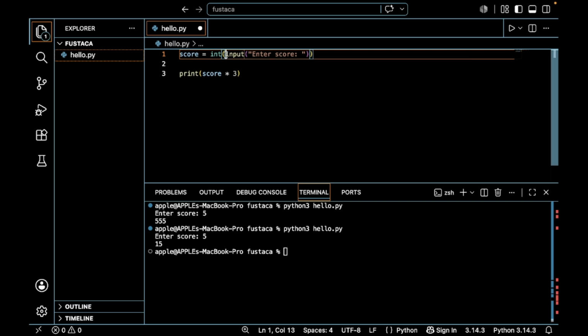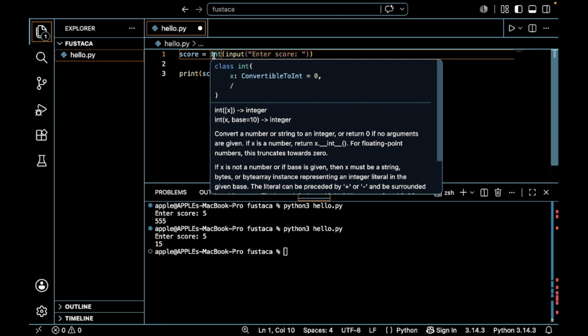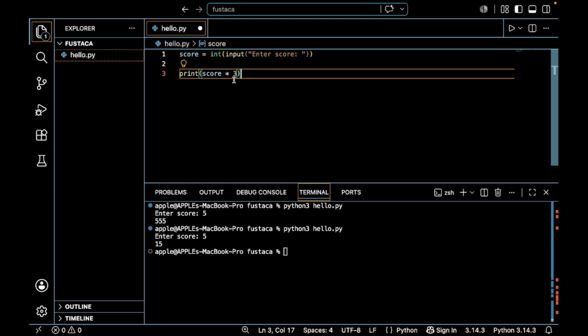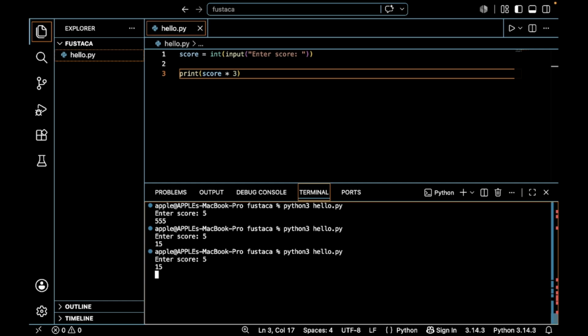So it is going to take the score, which is 5, with the double quotes, and then it will call this int function on it, turn it into an integer, and make it the value of score. And then that 5 will now multiply by 3, and then it's now going to give us what? Let me run it. It's giving us 15 as well. 5 times 3. So there's a lot we can do.